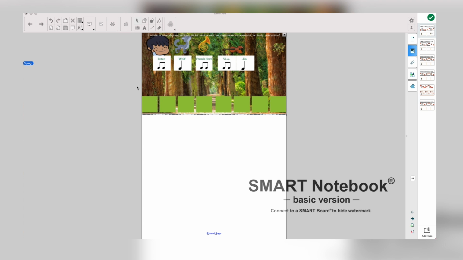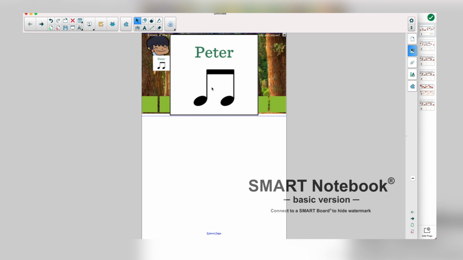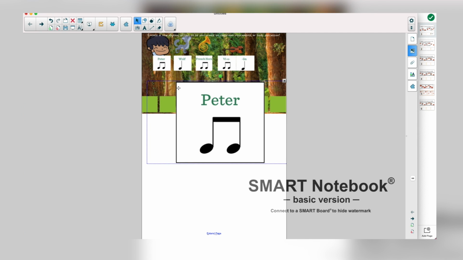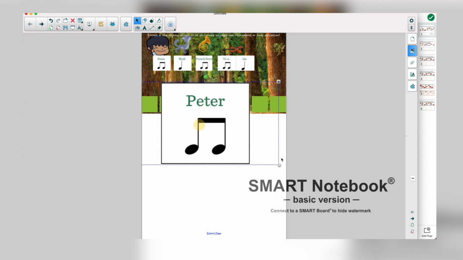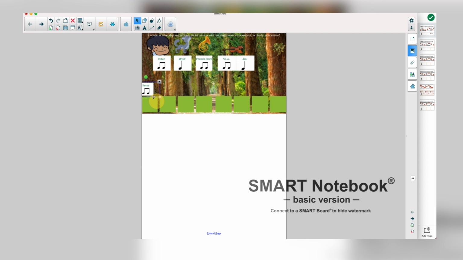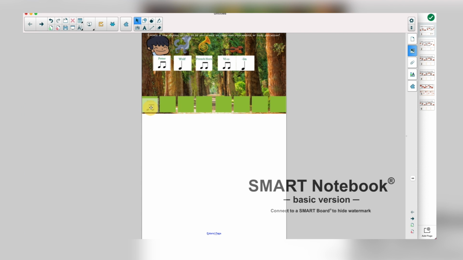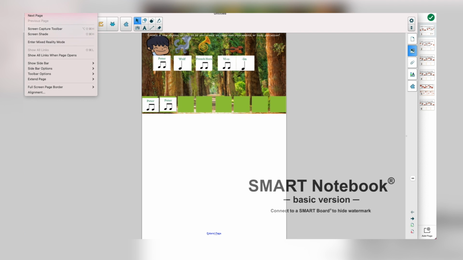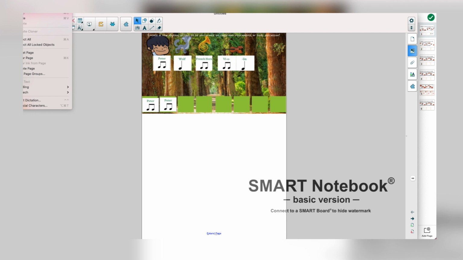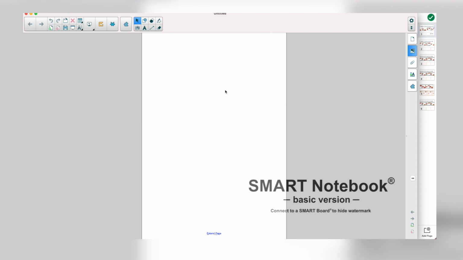And when I bring it in, what I love about the interactive notebook files, or even Promethean, I feel is the same way. You can resize these, all right? Put it over on Peter. Let's make him a little bit bigger. And then just go to this and infinite clone. When you infinite clone, it's just going to do it for you. That's really, really nice. And of course, you can reset your board. It does have that ability, reset that page, and it resets it back to the way it was, which was since the last time you saved it, which was blank.